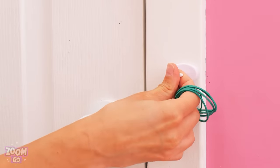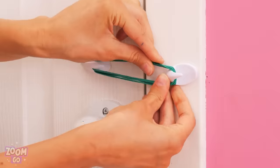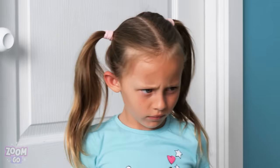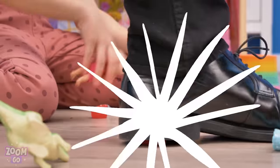I know! I'll use plastic hooks and some rubber bands. Attach the hooks on the door and put the rubber bands on them. Now your kid can't get inside. Mommy? Not fair! It worked! La la la la la.